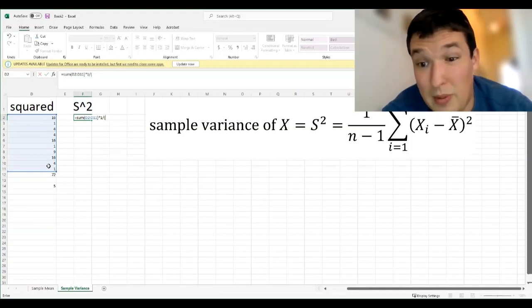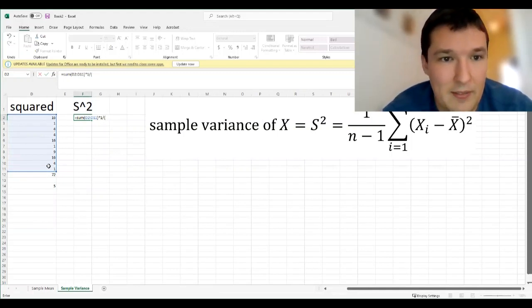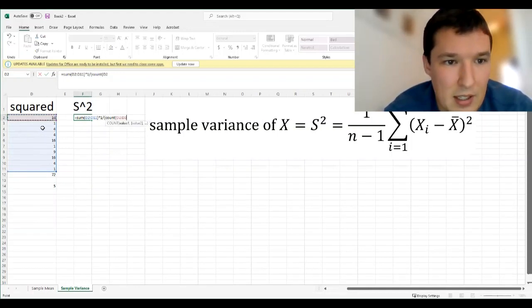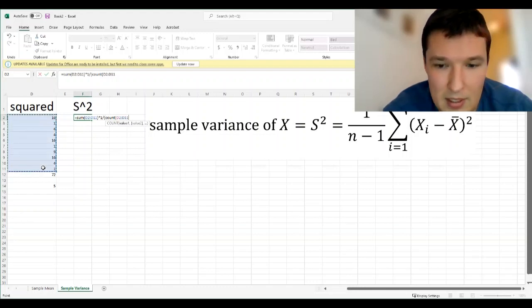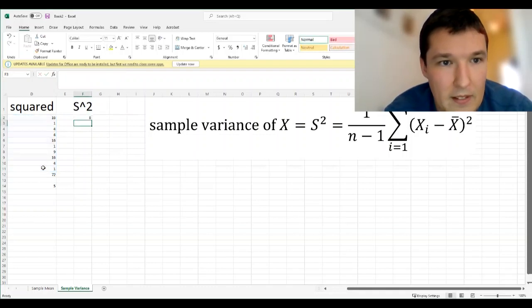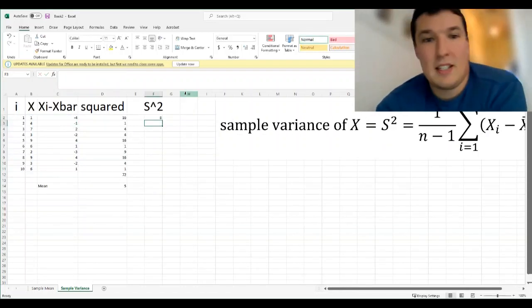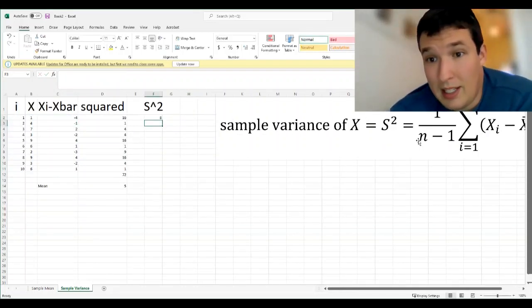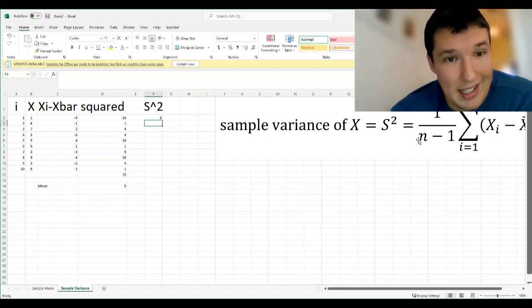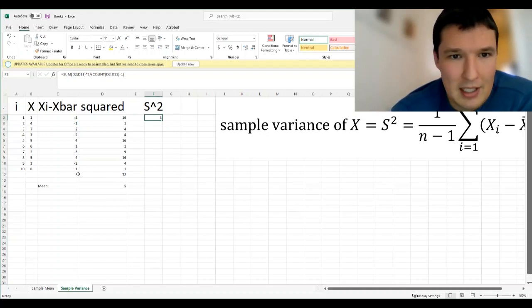I could pull it from the other sheet, or I can just redo it. Count of all those, our number of rows is 8. 72 divided by 10 minus 1, so divided by 9, is 8. That's my sample variance. And I ended up not really using that because I retyped it over there.